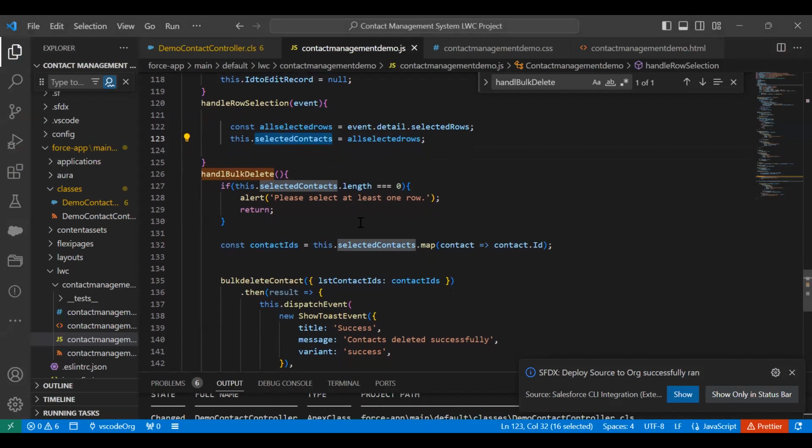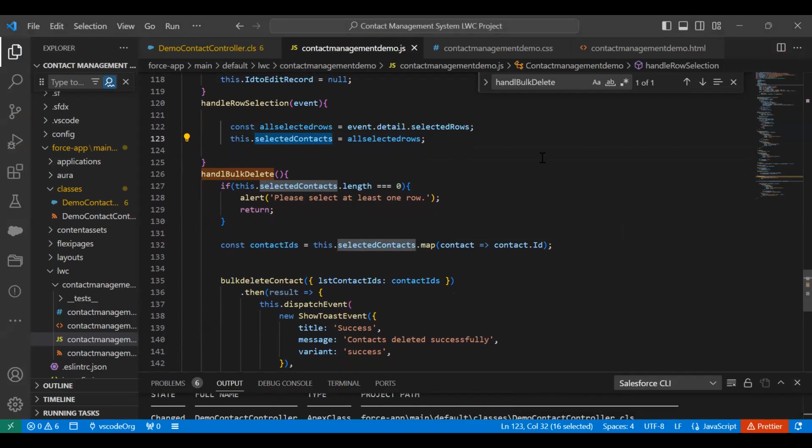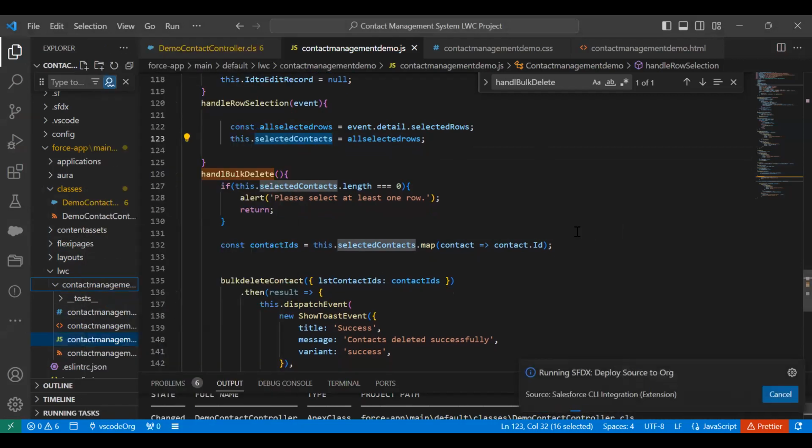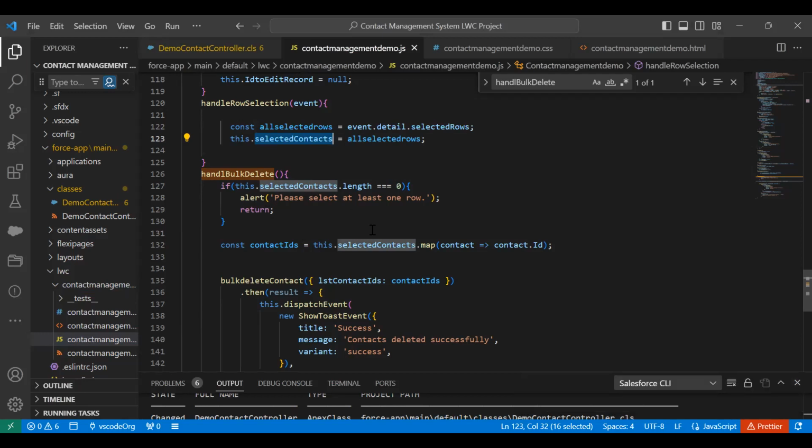All right, so here also this was selectedRows, right? All selected rows, but I think let me just deploy it again. Okay. I did not change anything. This was just because I had shifted everything to this one, selected contacts. But this was still checking the length based on this. Although that would have also been okay, we are only working with this one, where we have actually copied the data. So anyway, let's just refresh and see.